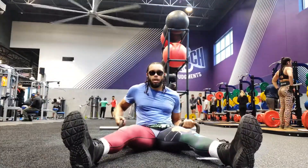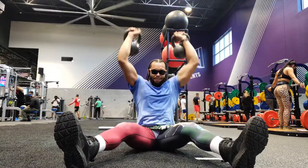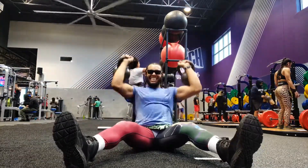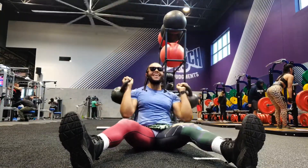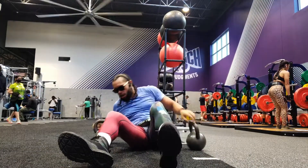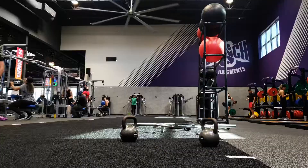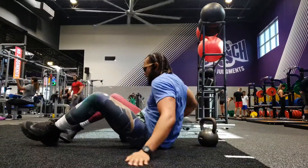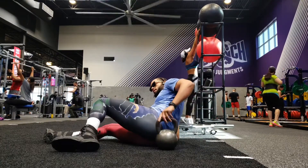We're gonna finish here with the Z-press. I wanted to get a little bit of shoulders in — I'm gonna hit them again later in the week, but with the Z-press I get to work core too. It's a really good workout. Starting from the floor — your hands want to be just like an overhead press, back by your ears, shoulders back. You want that full extension. To get a better range of motion, I'm going to poke my head through my arms — getting that full range of motion right there.